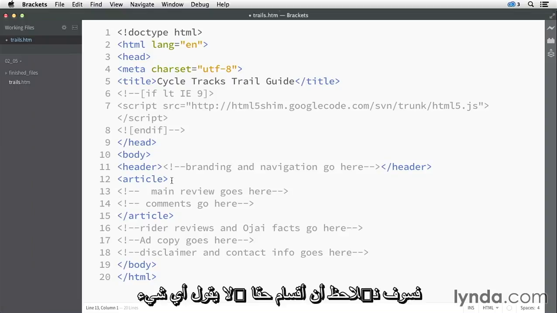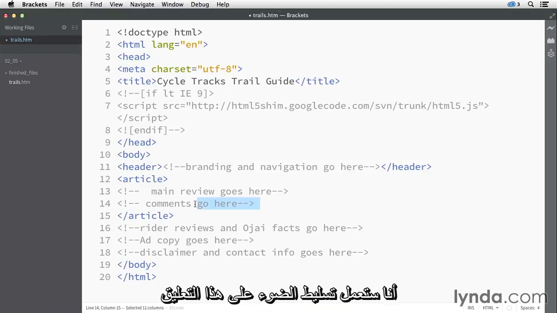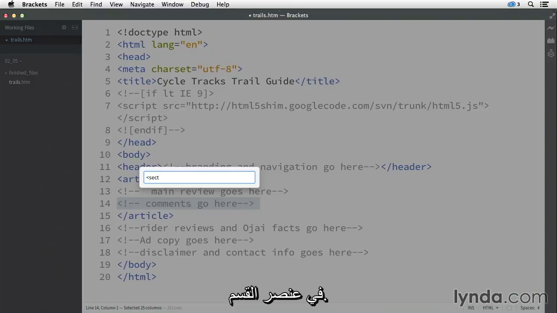Now, a section element groups semantic content together. So you'll note that sections really don't say anything about content being able to stand on its own. That's not what they do. Sections are there to group themed content, meaning you're grouping a section of content and all that content relates to each other or goes with each other. Well, to me, that's perfect for a section of comments. The individual comments themselves might warrant an article tag, but as a semantic grouping, they warrant a section element. So what I'm going to do is highlight that comment that says comments go here, and surround that in a section element.